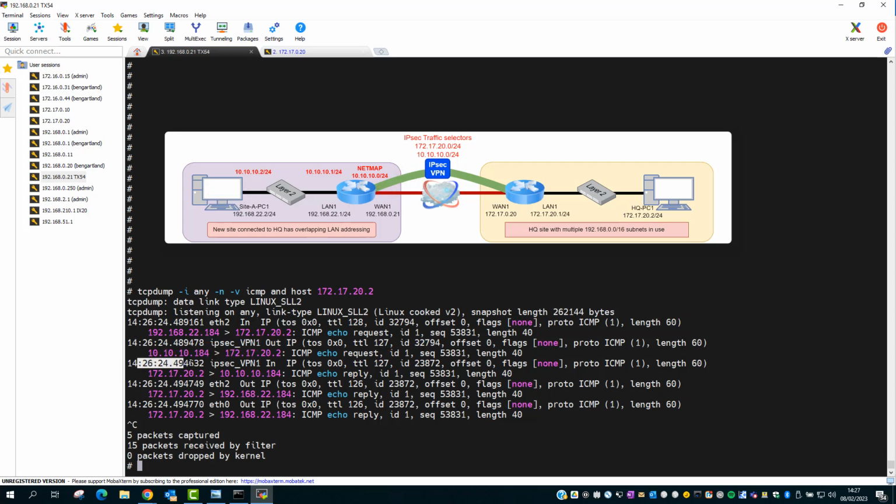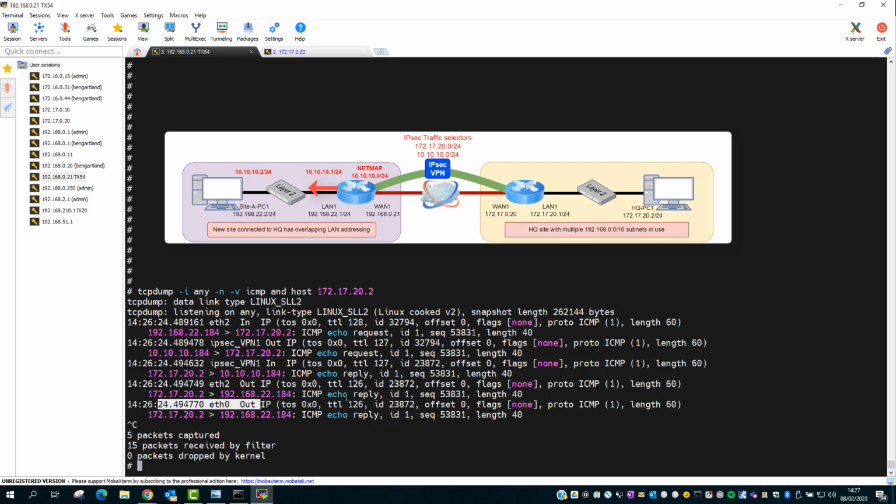The packet that we see next is coming in on the VPN, and it's coming from 172.17.20.2 through to 10.10.10.184, which is my laptop, and that gets translated, still remaining as the original source address, but the new destination ends up being 192.168.22.184, and that's going out on Ethernet 2.